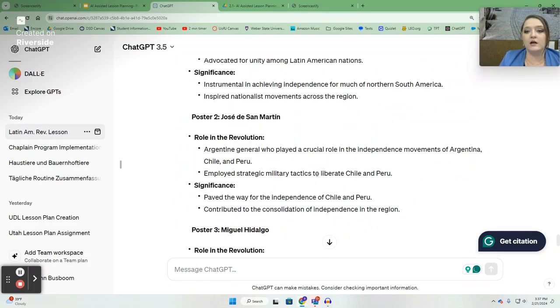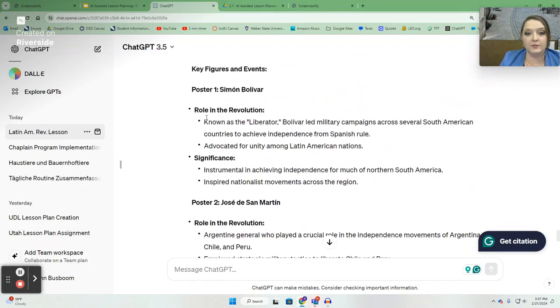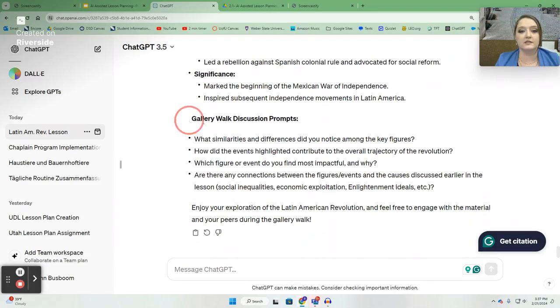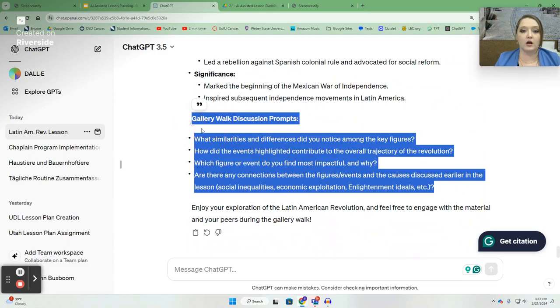All right. So I may format this differently in my actual assignment, but it's given me some basic information where maybe I would have a blank spot where I would have Simon Bolivar and then I would ask them to fill in his role in the revolution and his significance. But what I like here are these discussion prompts for the entire gallery walk. So maybe they're learning about each different revolutionary person in this Latin American Revolution assignment, and then afterwards, they need to really unpack what they're learning. This could be a discussion prompt that they are discussing as small groups, as partners. You could do a jigsaw activity.